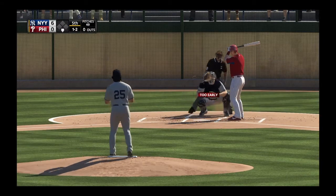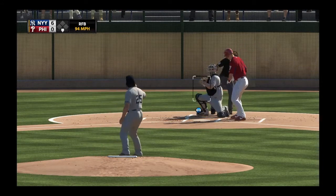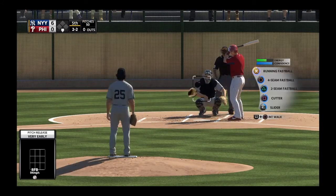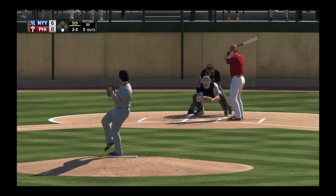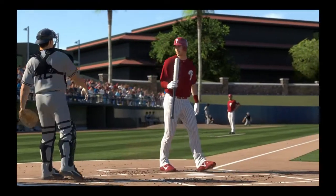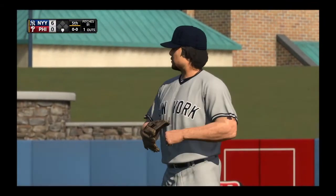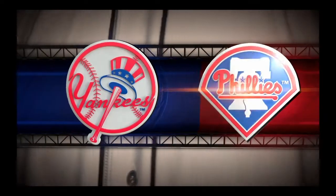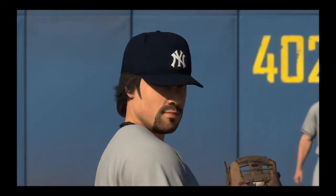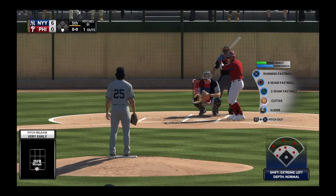Count moves to a ball and two strikes now. Fastball down near the shoe tops. And he punches out another one. Make it nine for the ball game. Man, this guy's on his game today, not only when he's throwing strikes, but how about the amount of strikeouts? What's even more impressive, no walks up to this point. So he's pounding that zone with strikes, and he's making these hitters swing the bat.